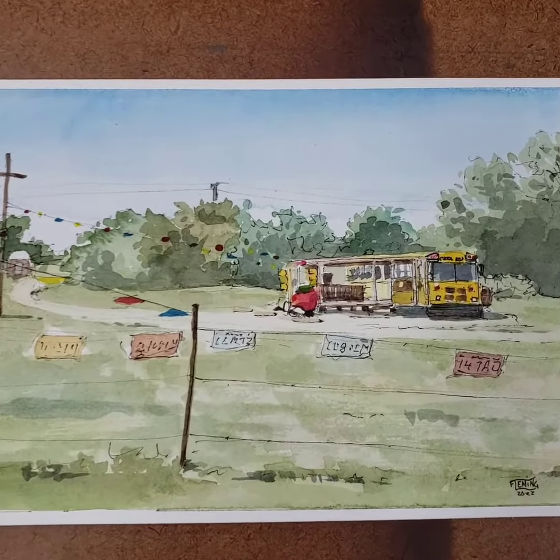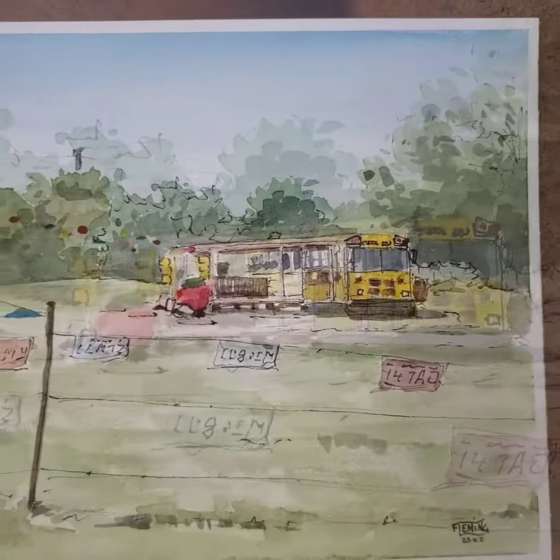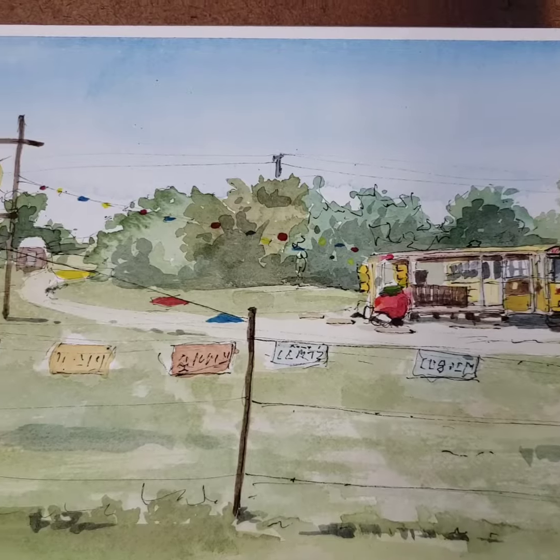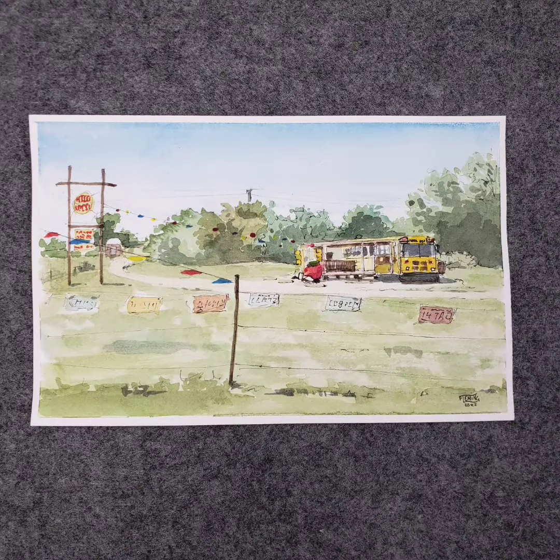And that's really what these watercolors are about. I like the opportunity of sharing that with others and hopefully encouraging other people to get out, go see what's around them, explore the history of the area and what's been there. I hope you guys look forward to seeing more of these. Have a good day.